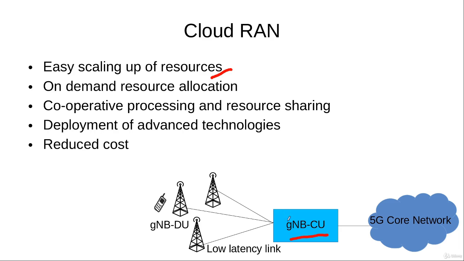for different GNBs that are going on in the GNB CU, they can cooperate with one another and they can also share their resources, and upgradation and the deployment of the more advanced technologies for the processing is easy in this case. And the result is that due to all these factors, the cost of the network on the access side for the 5G reduces due to this Cloud RAN technology.